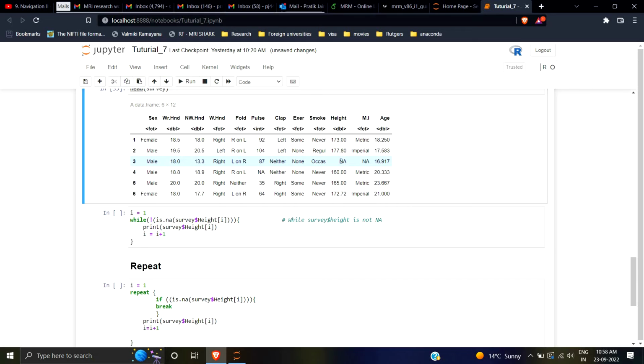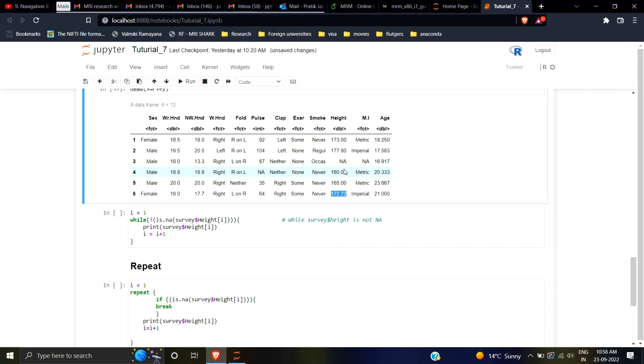In normal cases you will not know where the missing value is. It may be over here, as you can see, but say it was over here, then NA could have been over here as well. This depends on your data set, right? You can get a NA value anywhere in the data set.